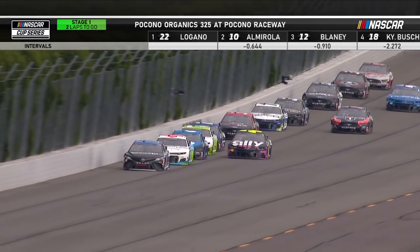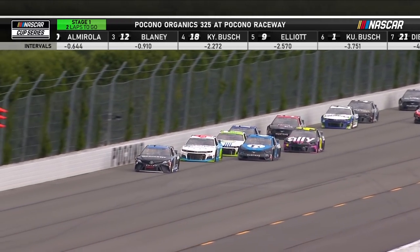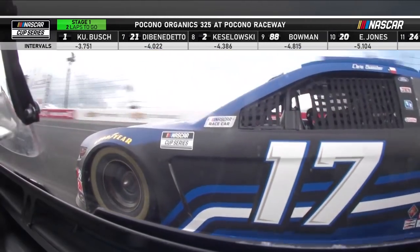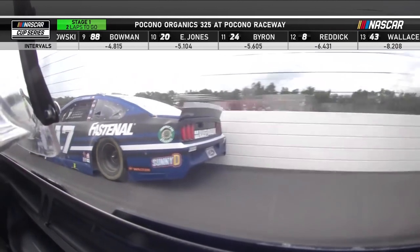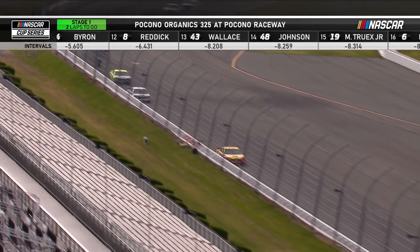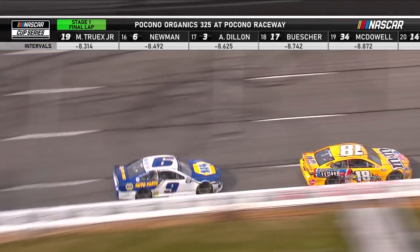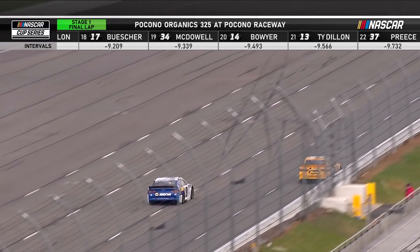I would be leery of not pitting at all and just staying out on the racetrack. Given that you have to run the same car tomorrow that you're using today, I don't see a lot of opportunities for caution flags here in the early going. Yeah, I think the only thing that's going to change the mindset here in this first stage is I've seen the track go from being very gray and not having any rubber laid down to very black. If you look down in turn 1, that lower line has laid a lot of rubber down. That means rubber's coming off of those tires and wearing heavily in the early stages.